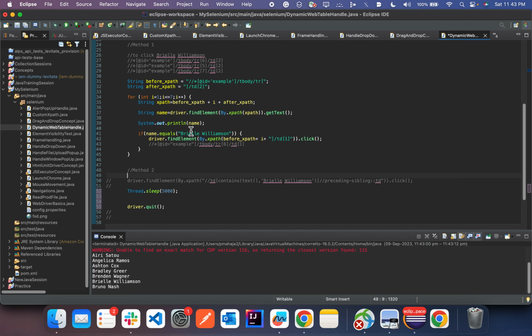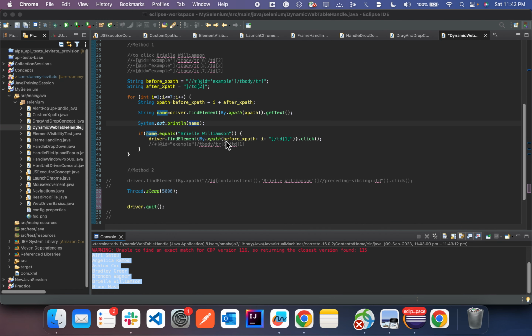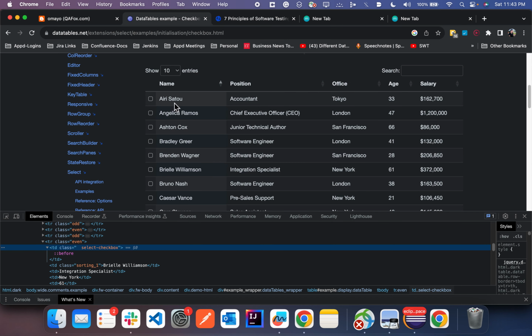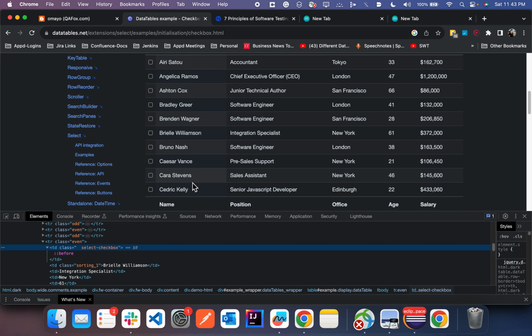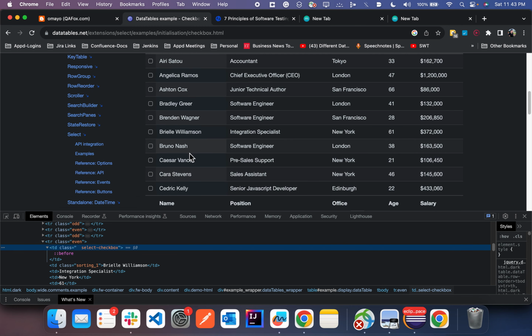So if we want to print it, see we printed this name, so it was basically getting all the text and printing it out here. So we see that the list starts from Eri, Satao and Bruno Nash. If the list goes on and on, we can print more.